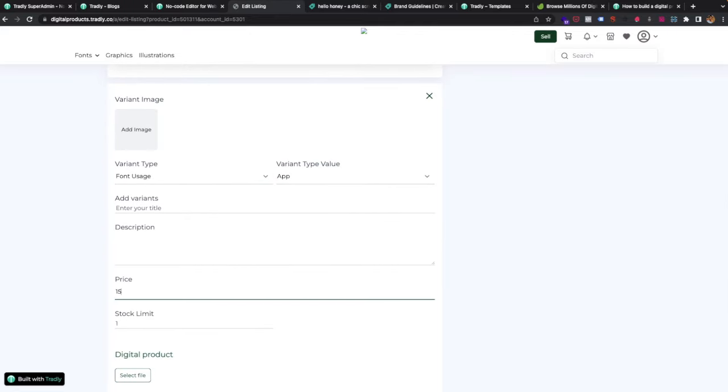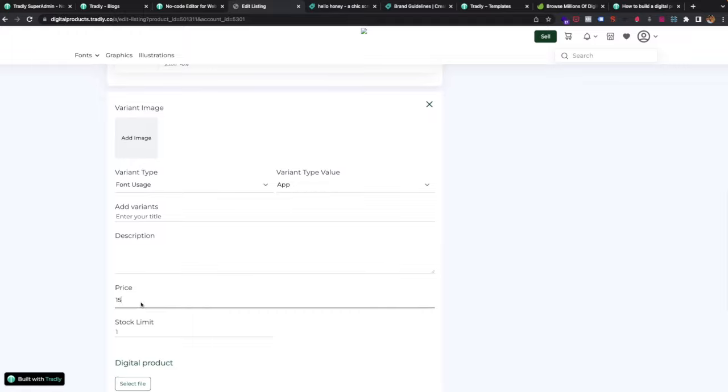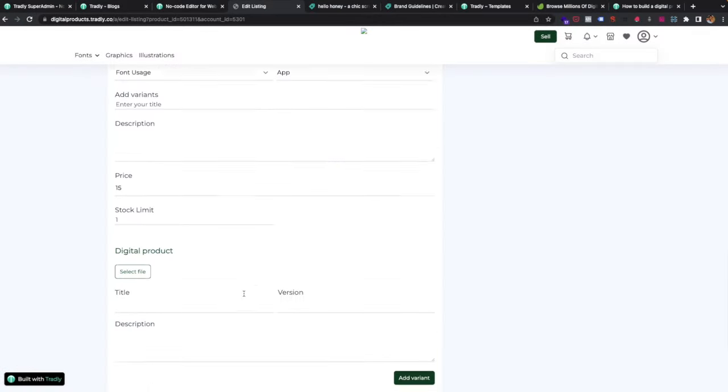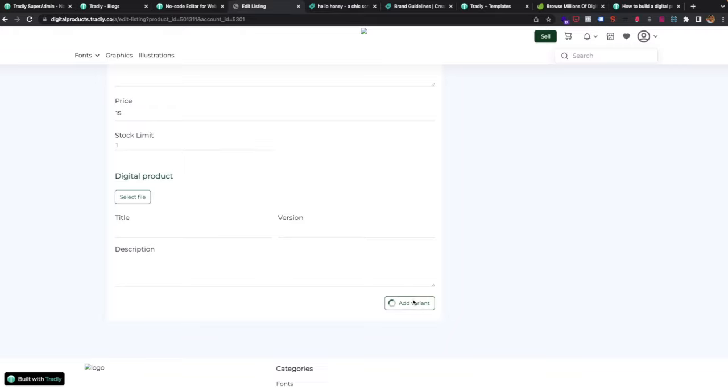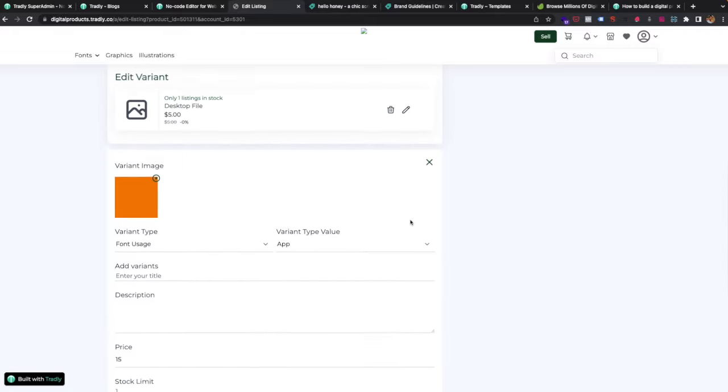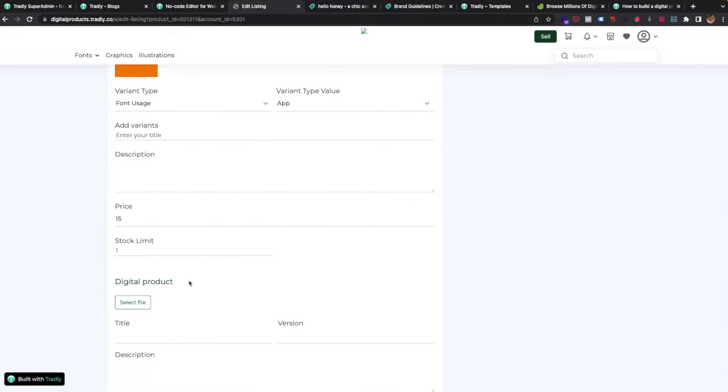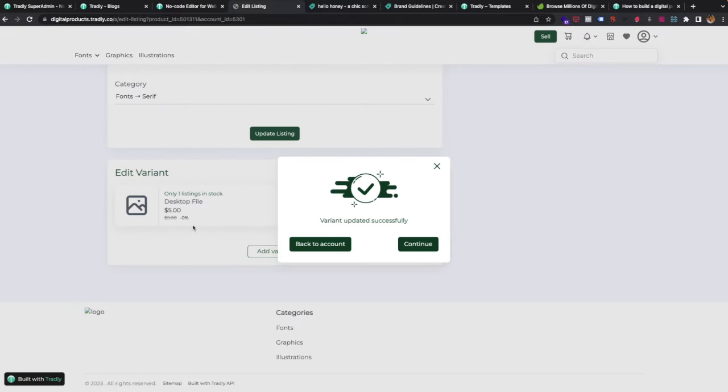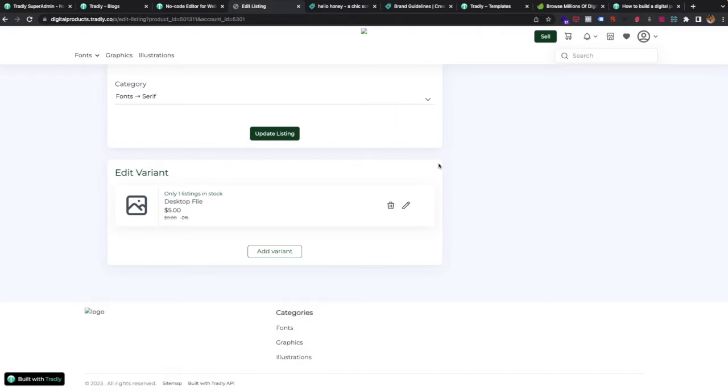Let's set 15, right? Okay, stock limit, yes, by default it's 1. Okay, then I need to add it. Actually, I didn't add the digital product, so it should show an alert.